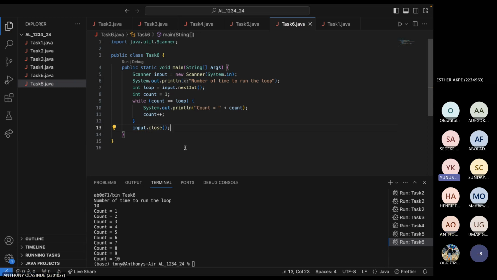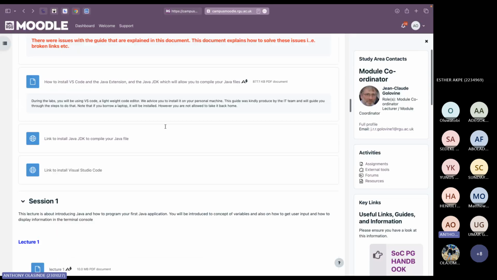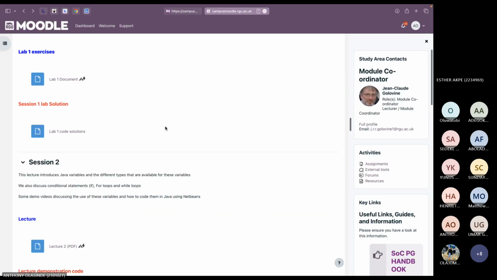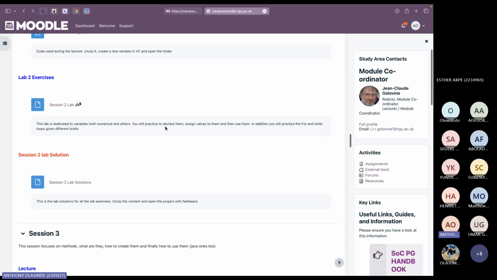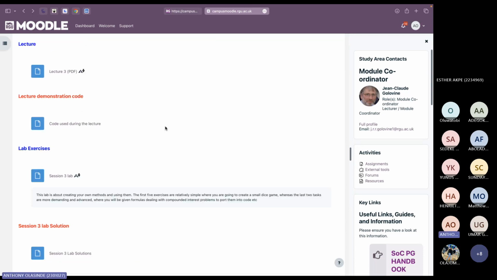So, Anthony, yep. Okay, where can we get this in the lecture notes? Let me see. Loop. Control statements. Control should be somewhere around here.